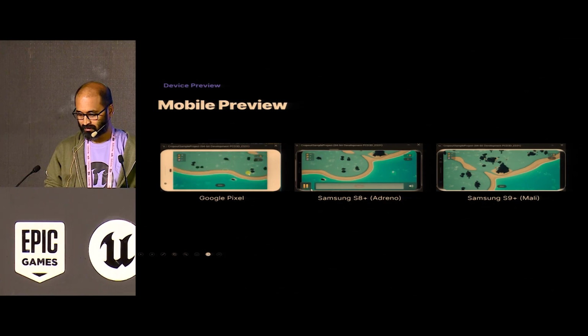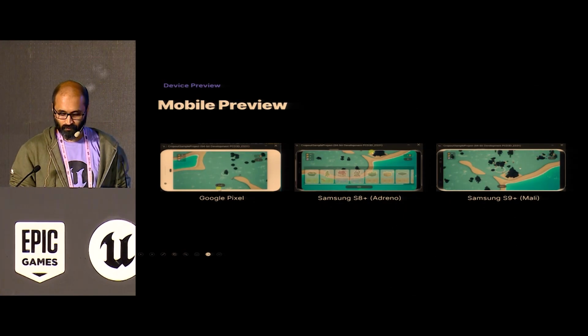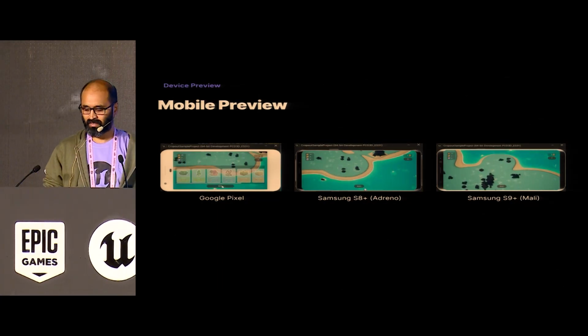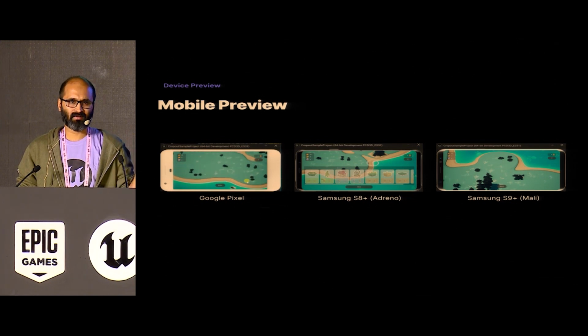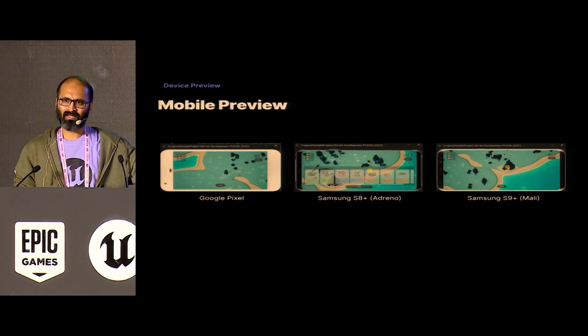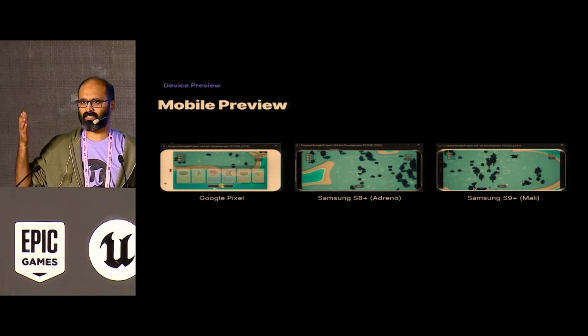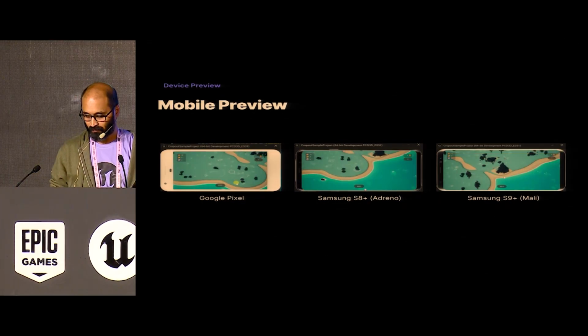So you can see that this has a few mobile previews. You can preview it in Google Pixel, Samsung S8, Samsung S9. But you'll see there's something strange going on over there, right? The shaders are not even compiling. And you can see that the trees are all black, and that's a good way to preview to see if the shader you have written is compatible with mobile development or not.